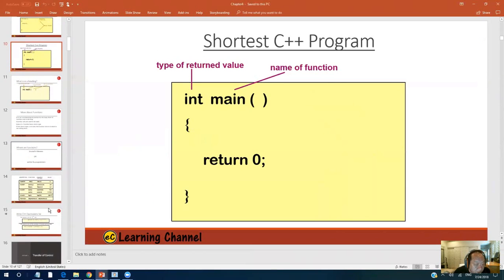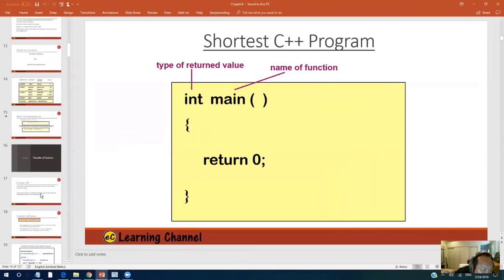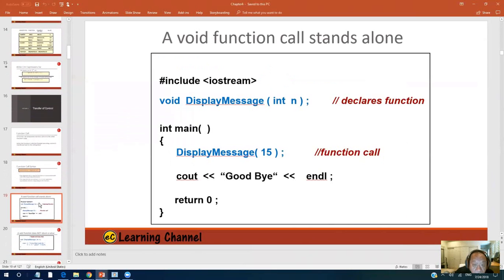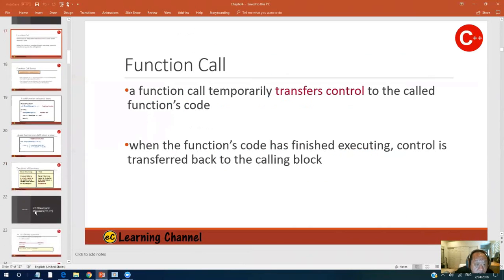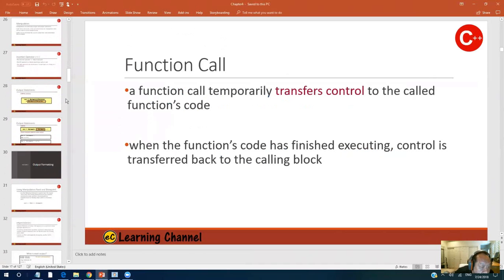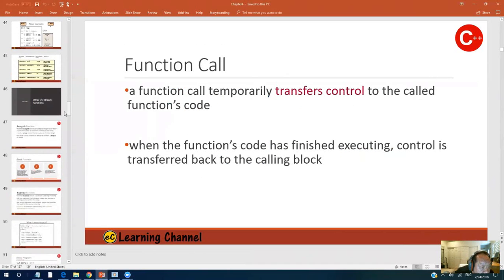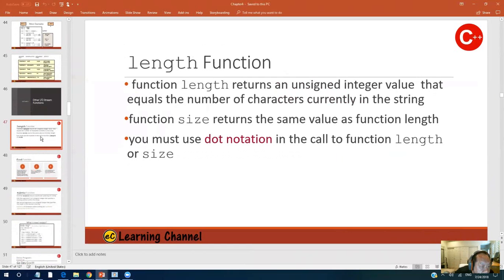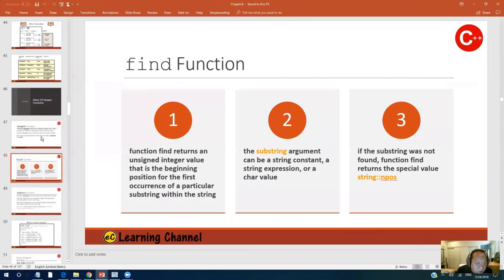So let's see the file IO. Let me try to get the file IO one. This one is not the file IO. Let me try. Oh, okay, other string IO. Let me see.